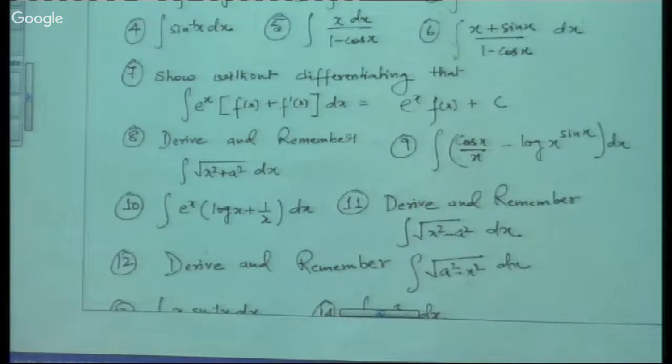Now, the trade which we have to do is between u and dv: which one to be taken as u and which one to be taken as dv, right? And we can only do the trade provided we can easily integrate v du, right? Only then will we be able to do it. What was the result? The integration of u dv is equal to uv minus the integral of v du.